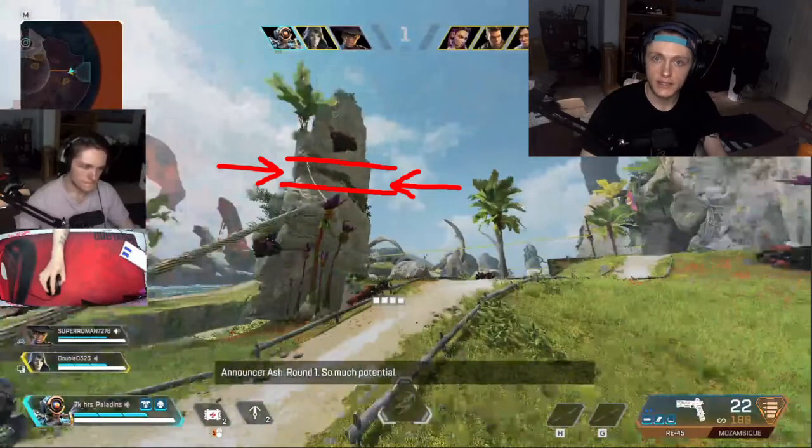These two red lines should signify where you should be aiming for grappling. A little bit high, you might not get enough speed to fully bounce out of the landing, as well as go too low and you might not get enough height to actually clear the entire gap.